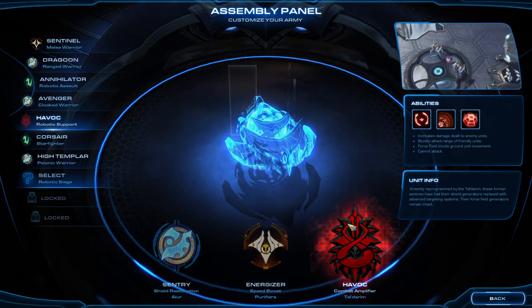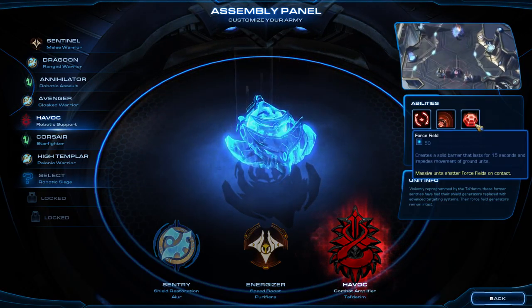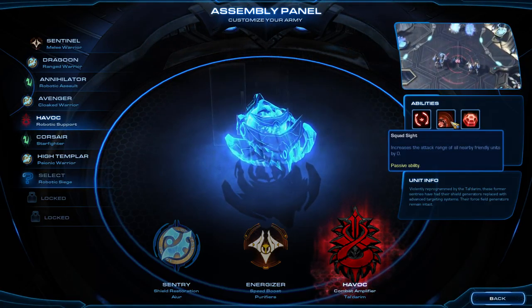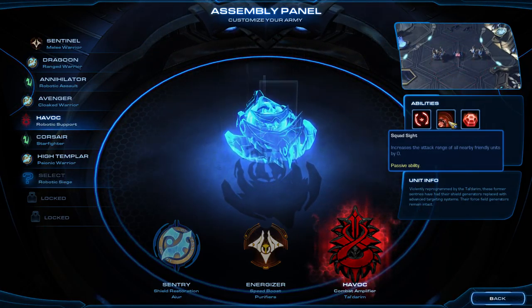So these guys are kind of neat. They increase the range of your units. They also have the force field, which is what you typically expect from the sentries here. I'm pretty sure this is wrong. It says increases attack range of all nearby units by 0. I think the number is 2. But yeah, it's just kind of weird.